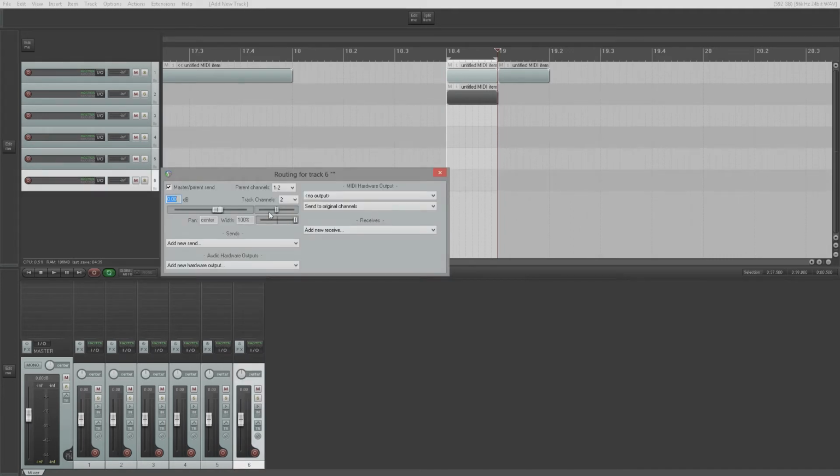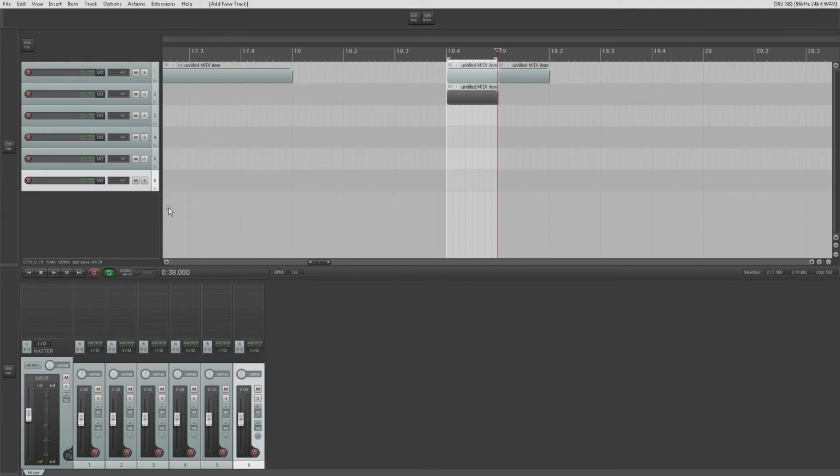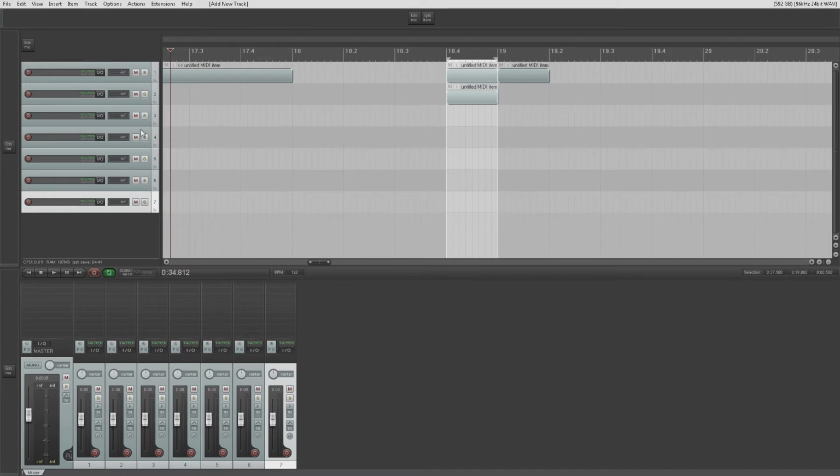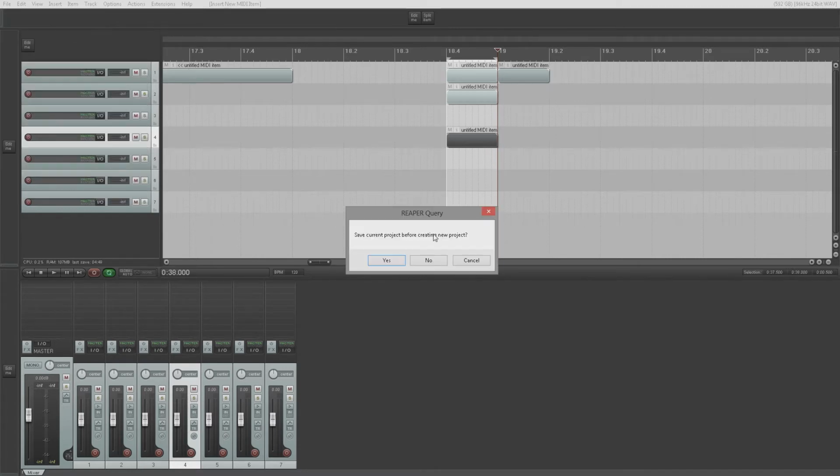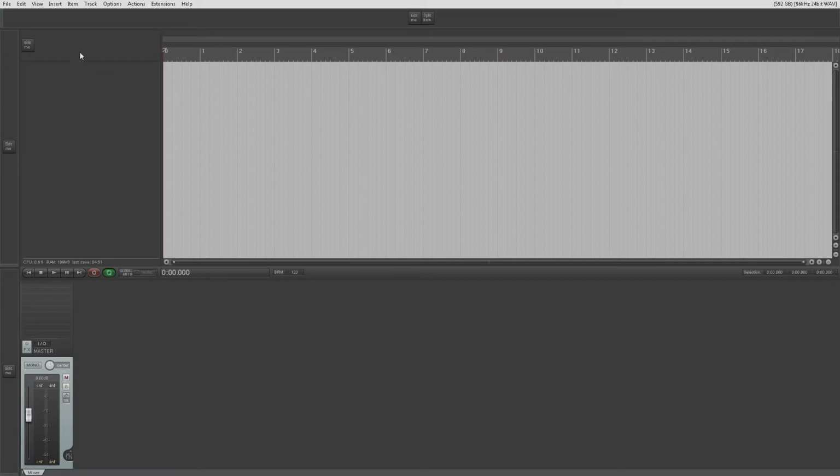So we're going to create some tracks here. Double click the input out button there by mistake. I'm going to pick this track and I'm going to insert MIDI item like so, and as you can see, it's inserted it on that track. So that pretty much covers your inserting and how your inserting works.